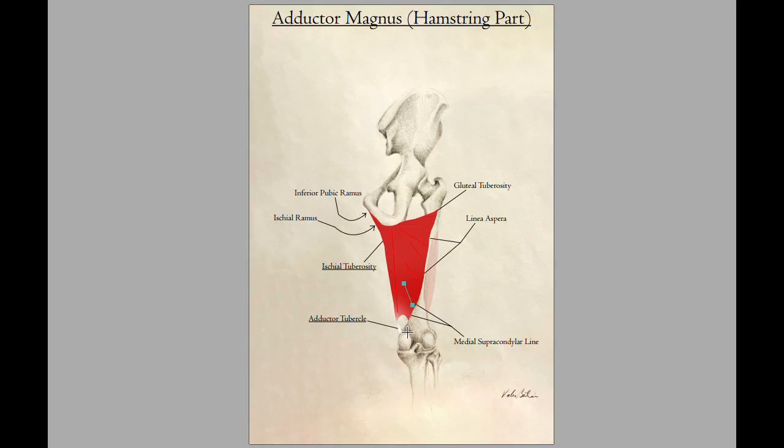So remember, this is three-dimensional. So anterior would be into the screen, right, on the other side. So you're going to have a huge artery on the anterior thigh called the femoral artery that's going to travel down, and it's going to end up sitting in this little pocket known as the adductor canal. You can think of the adductor canal as a tunnel, and then this hiatus as the opening at the end of the tunnel. Okay, so the femoral artery and vein are going to travel through that canal, and then they're going to go through here to then end up back here in the popliteal fossa. And at that point, we'll call them the popliteal artery and vein.